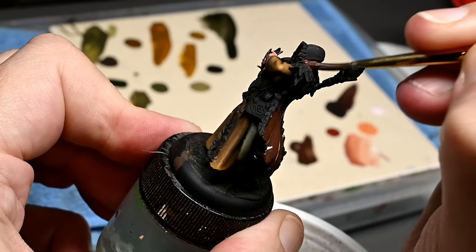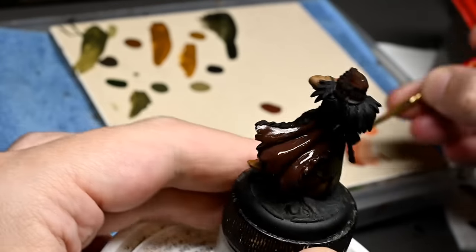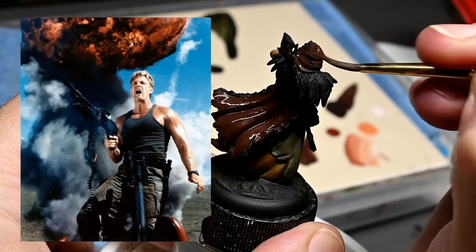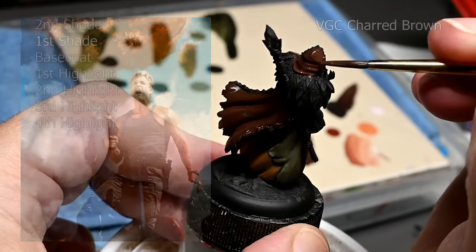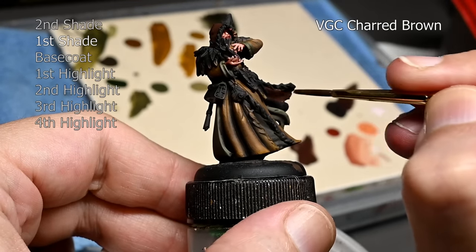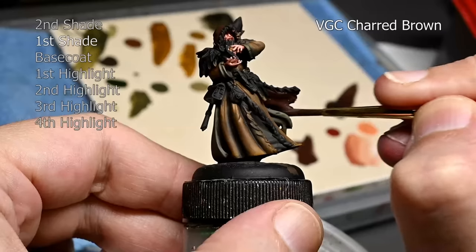Next, we're going to cover what is most likely the most popular tint of brown, and that's going to be red brown. We begin with charred brown for our shade, and then flat brown for our base coat.